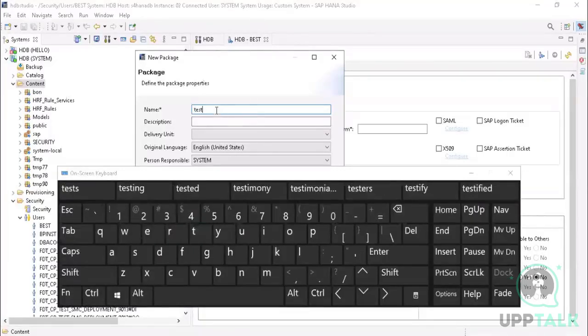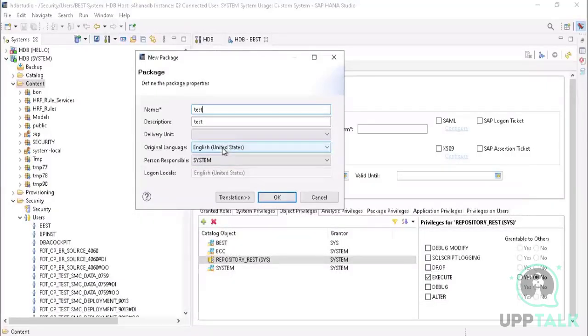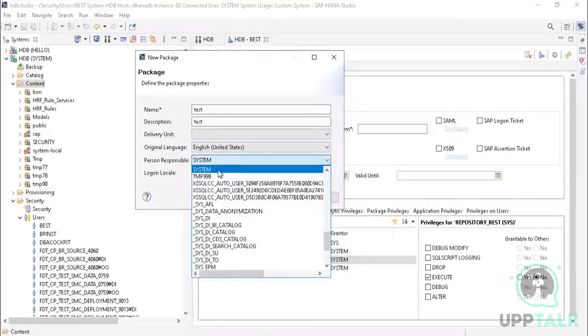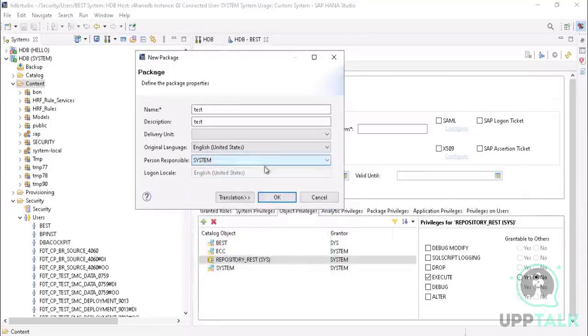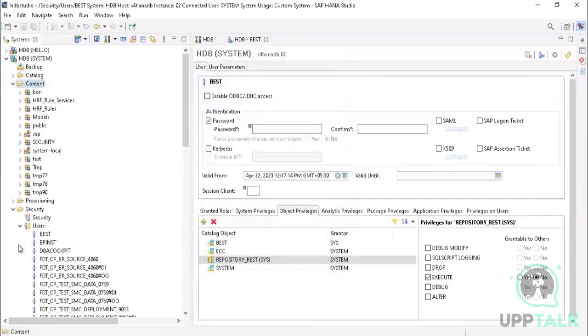And always remember, you cannot give any spaces in the name. It should always be like this. It will automatically take test package, and the delivery unit will be empty. English will be the standard language, and the person responsible is your system user ID, because I am responsible for creating this package. Okay, test package has been created.